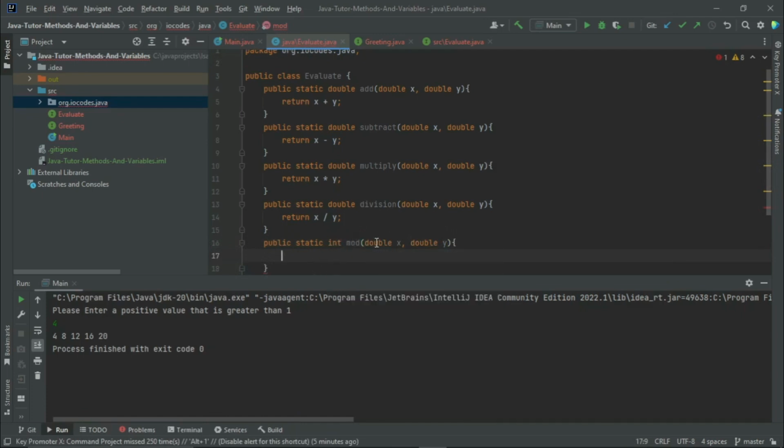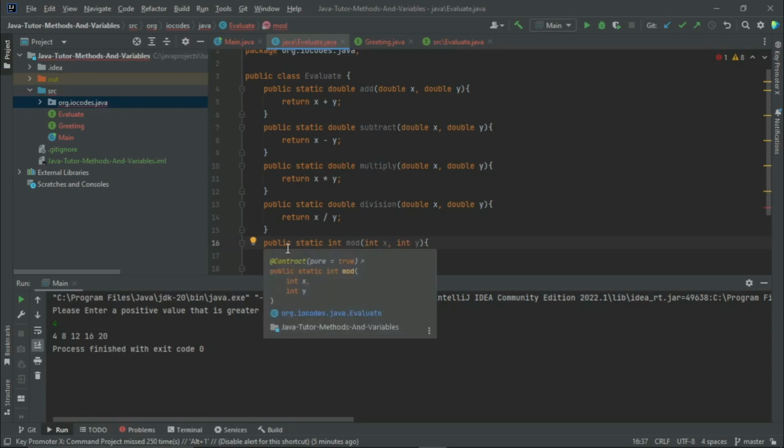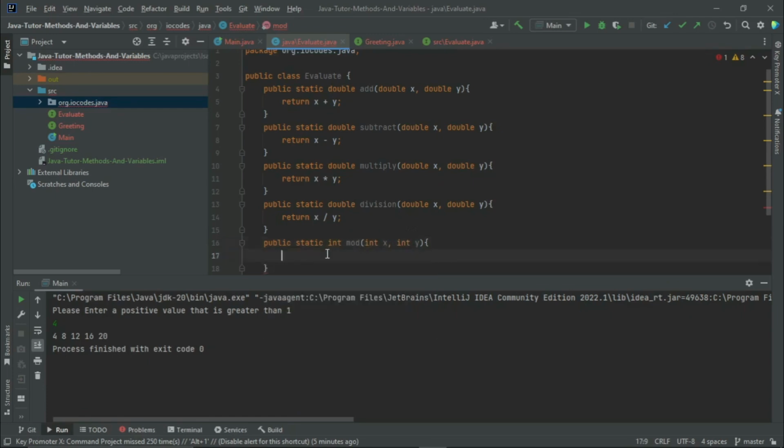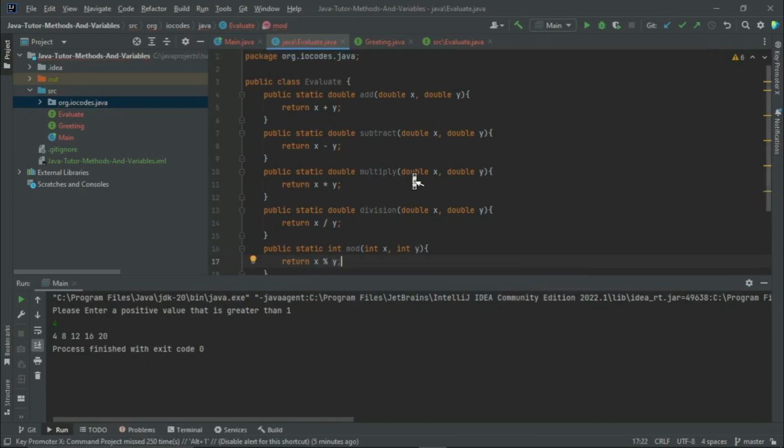Let us just make this one int. Let the method take int variables as parameters and not double variables. So we are going to say return x mod y. So that's it. We have around 5 methods already.